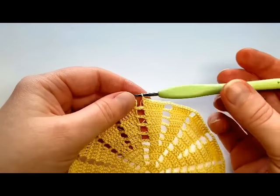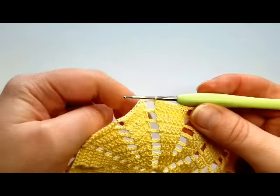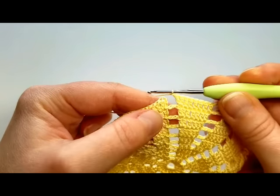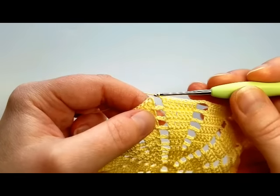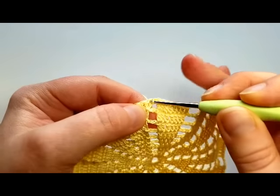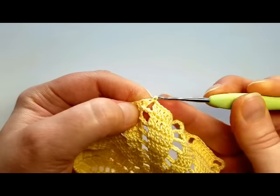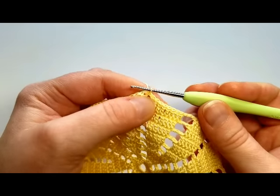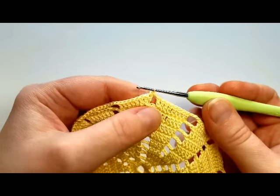And round 10, we want to finish differently. We will chain one here, not two, and now make a single stitch into that third beginning chain. And so the purpose is to stay in the middle of this two chain space.